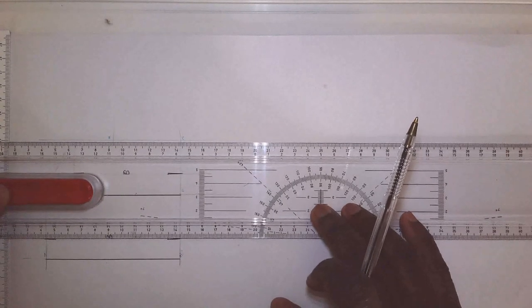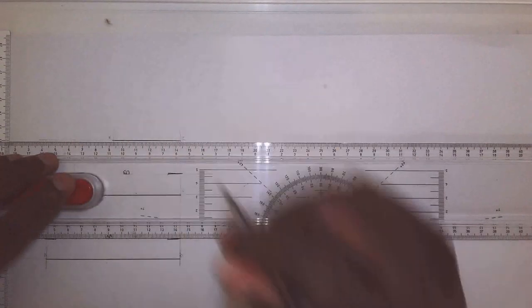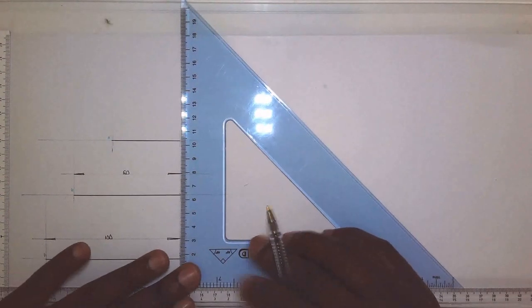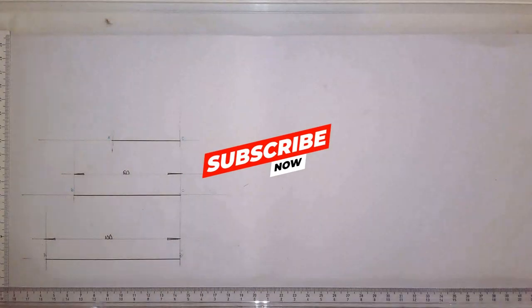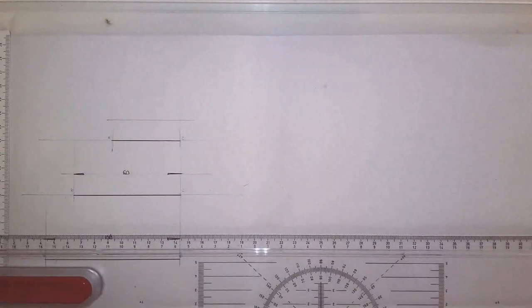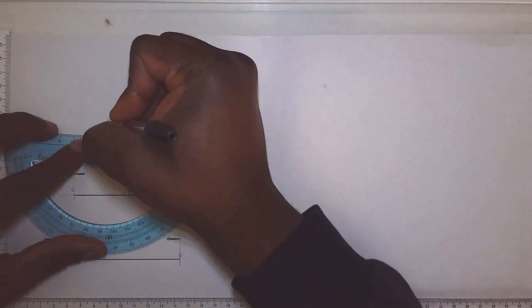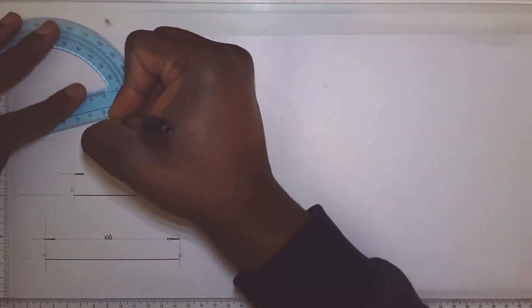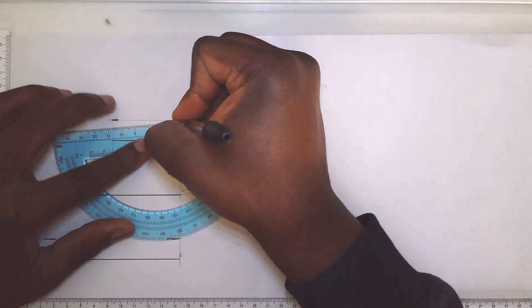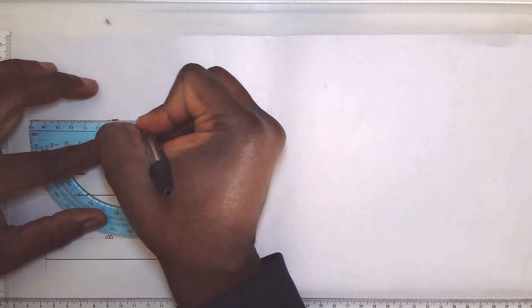I'm going to do our arrowhead like so and use the set square to project from the marked end, so end of the lines like so. And using good judgment, assign our dimensions like so. And that measures 50 millimeters.